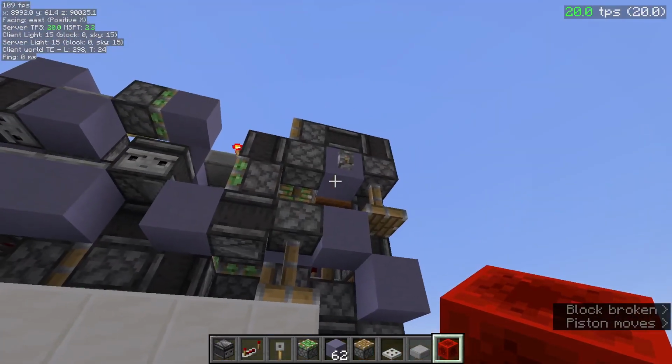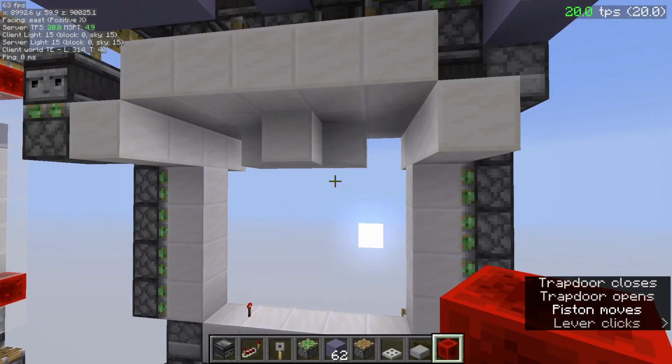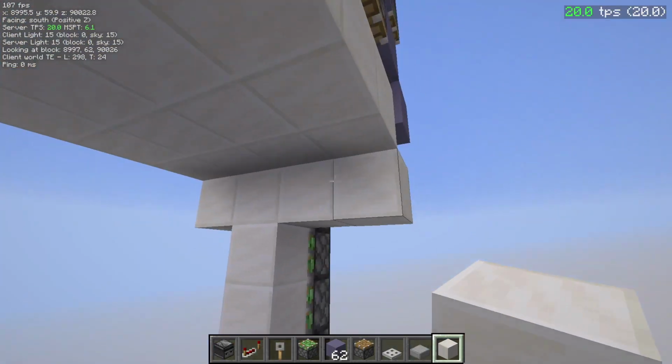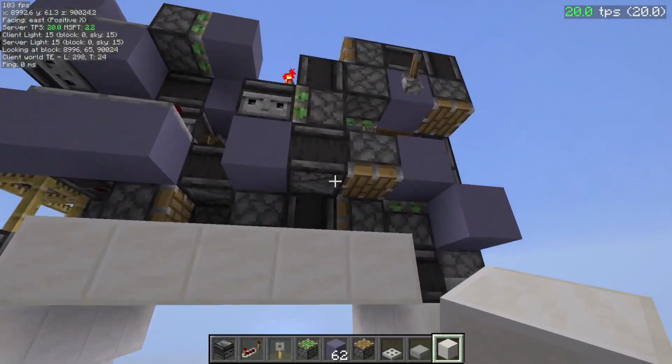So this should be your whole extension quad, except we didn't actually put a block right here, but it will just do the same, so we don't have to test it right now.